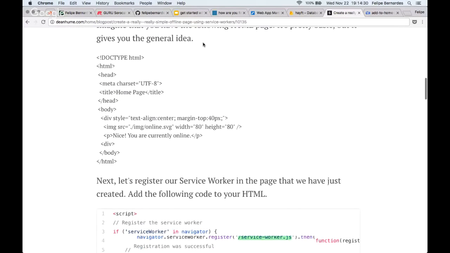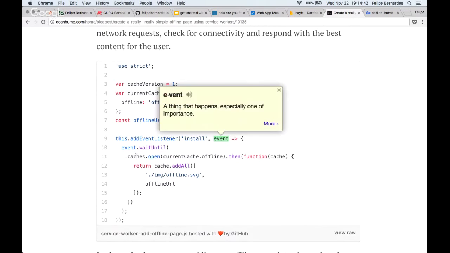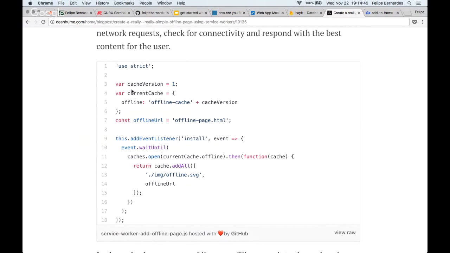After this, in our service worker file, we must listen for the install event and then create a cache. So here, after the install event finishes, we are caching our current pages. So we are caching an image and its URL.